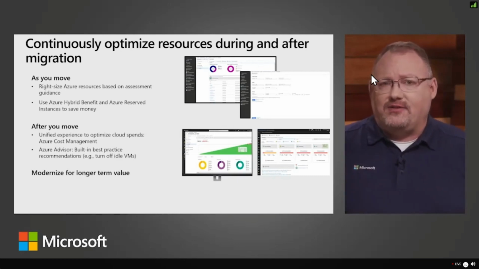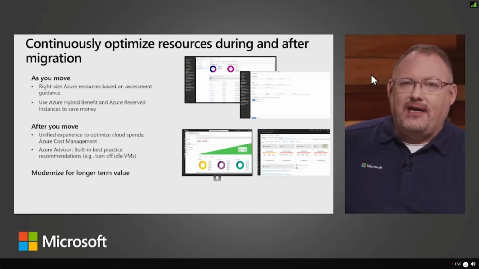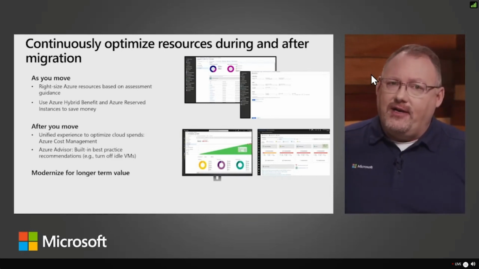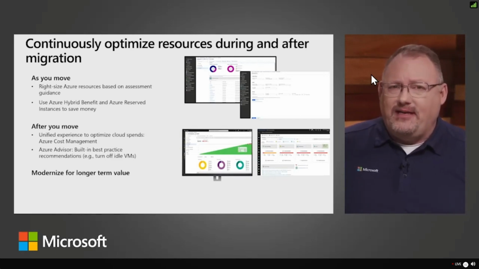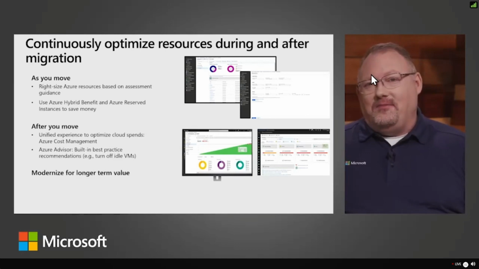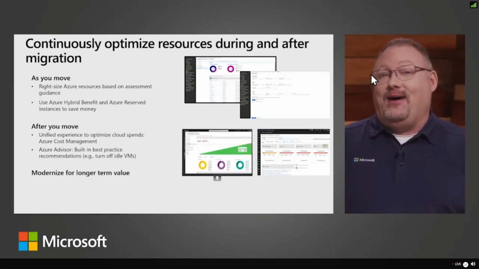But you're the best advisor for yourself as well, monitoring those VMs. Say that VM's always at 0 utilization. That means nobody's using it or no application's using it. Probably a good indicator. You know what? We can probably decommission that VM, or at least turn it off and see what happens. I wouldn't decommission it. Part of the trick of being in IT is like, hey, we're just going to turn it off right now and see if anybody notices.